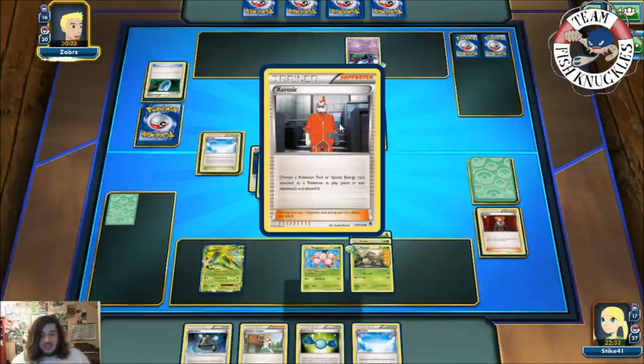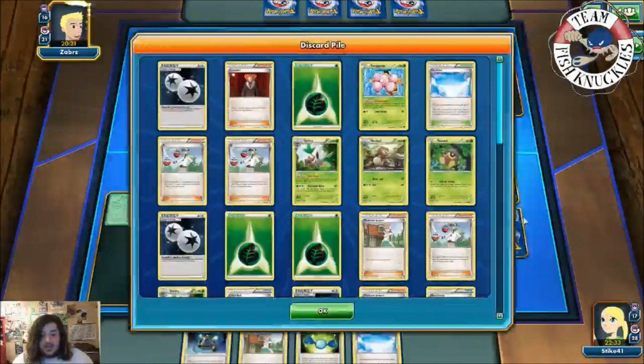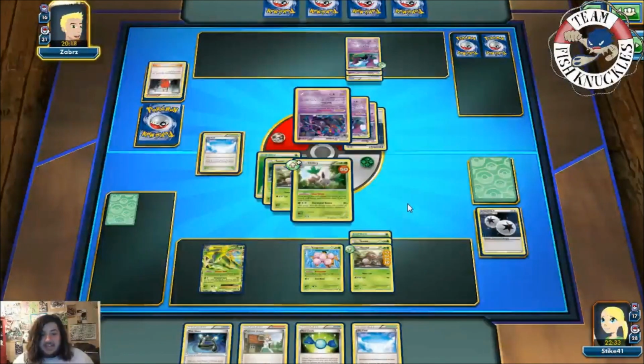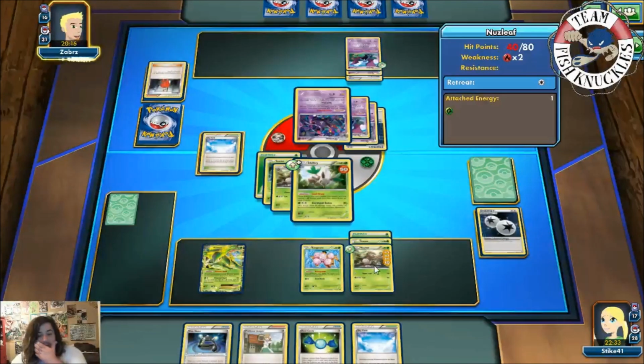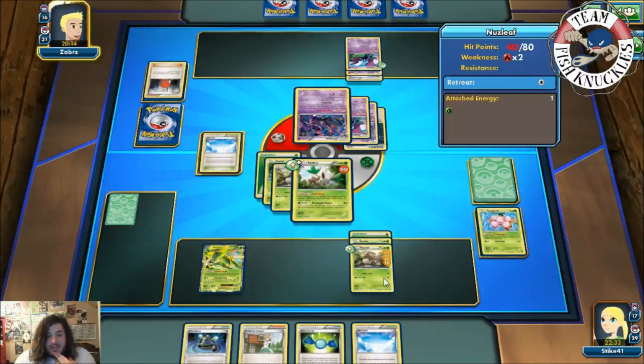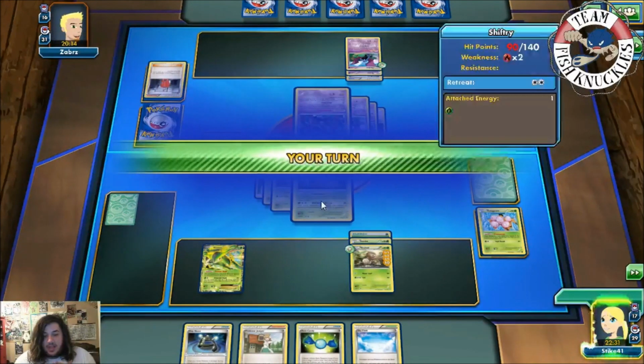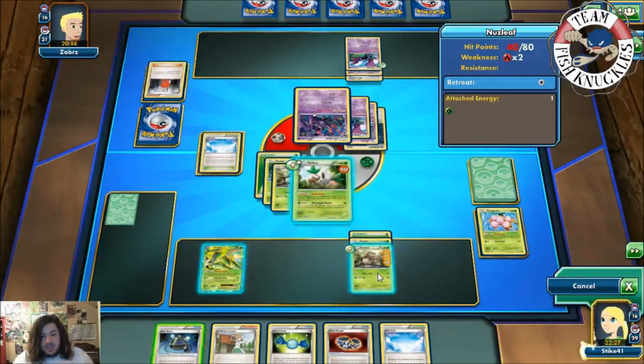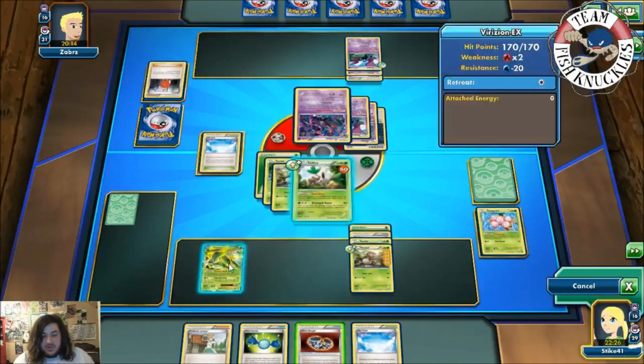Here we see a Xerosic, getting rid of our DCE. We do technically have 1 left somewhere. Is it in the deck or not? I didn't check to see if it was in the deck or not. Alright, we see 30 going down to the egg here. We have 90 damage left. We'll put an EXP share here. We'll put a Silver Bangle here.